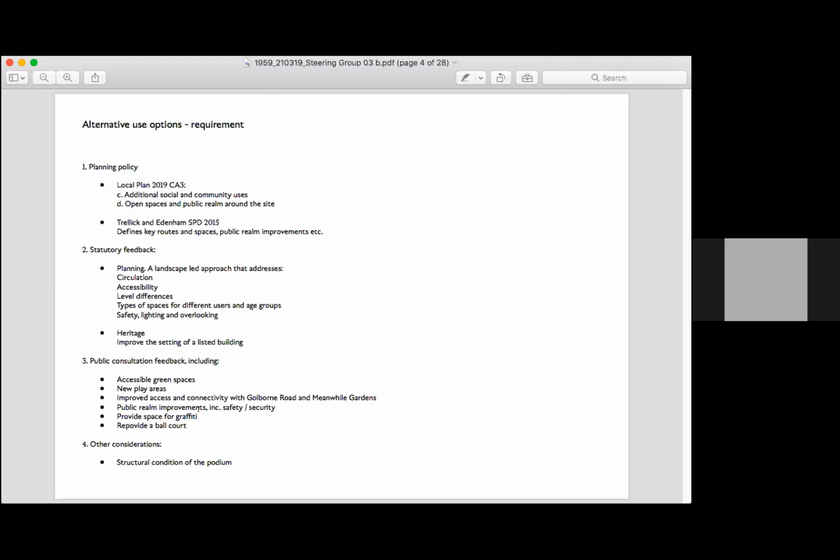Yeah, and from the planning side, obviously we're trying to develop a scheme that meets the planning policy, so what's set out in planning policy, so to include those within the scheme. And it's up to then, once any application is submitted, for the planning department of the council to determine the degree to which our scheme meets that. So by not providing those, we're reducing the likelihood that they would approve it, if that makes sense.